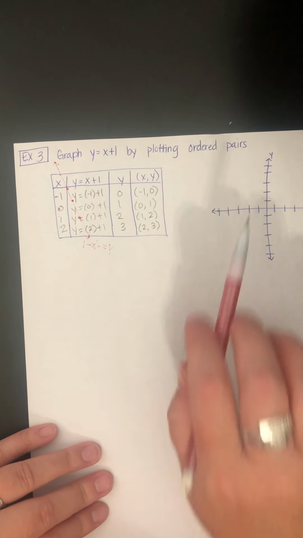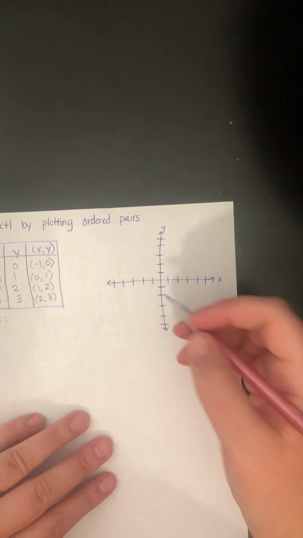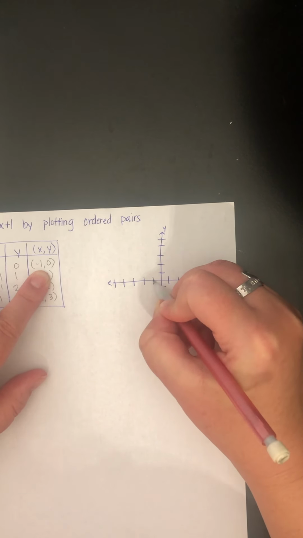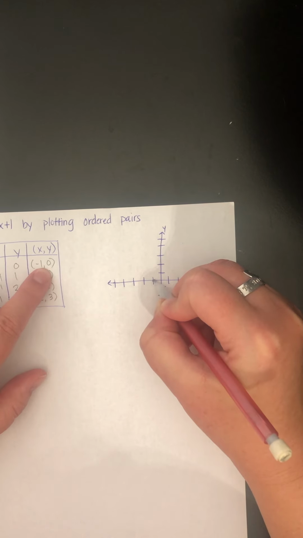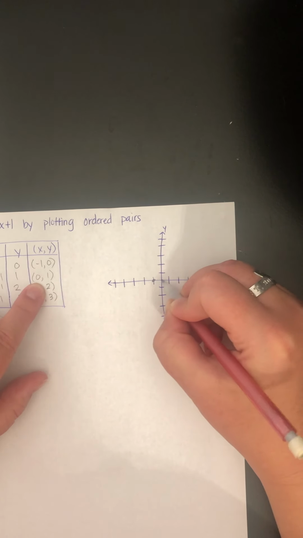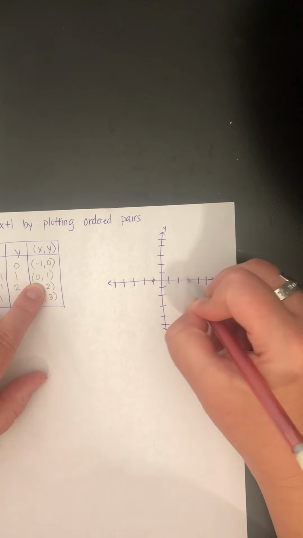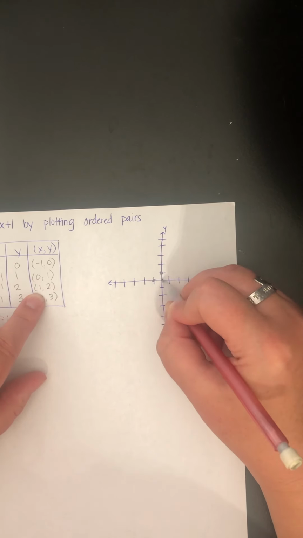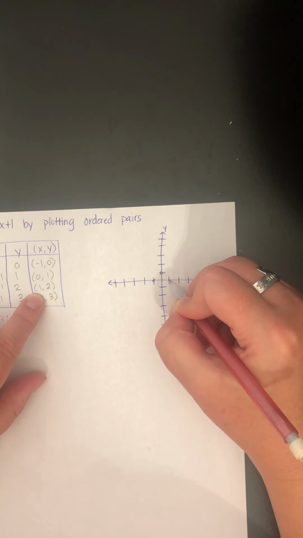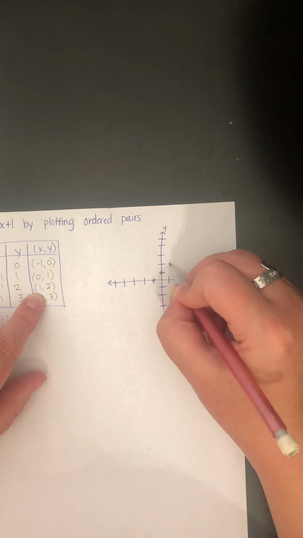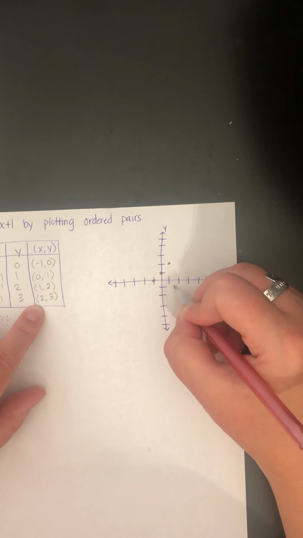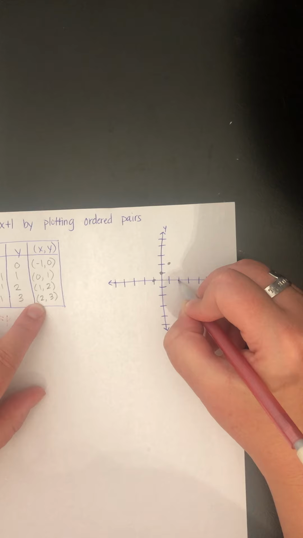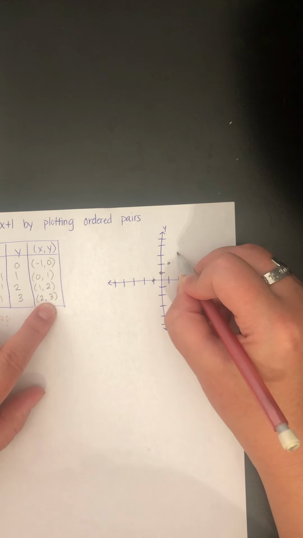We've got these ordered pairs. We'll graph them over here on this line. First one, -1, 0. So x, you're going to go one space in the negative direction and no spaces in the y direction. 0, 1, you're not going to move on the x-axis, but you're going to go up 1 on the y-axis. Here, you're going to move to the right or in the positive direction, one space on the x-axis, and up 2 on the y-axis. This one, you're going to start at 0, move 2 spaces to the right because it's a +2, and then 3 spaces up because it's a +3.